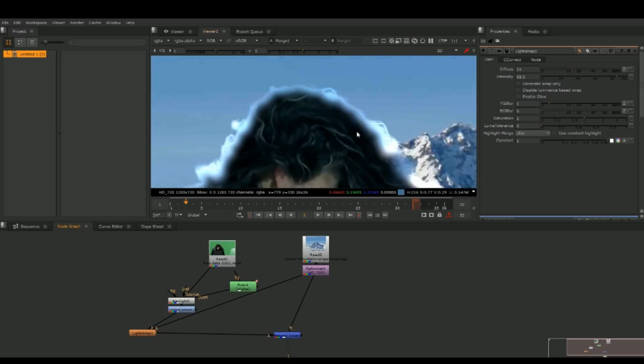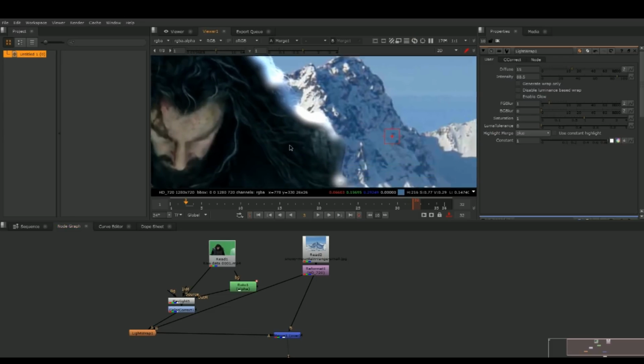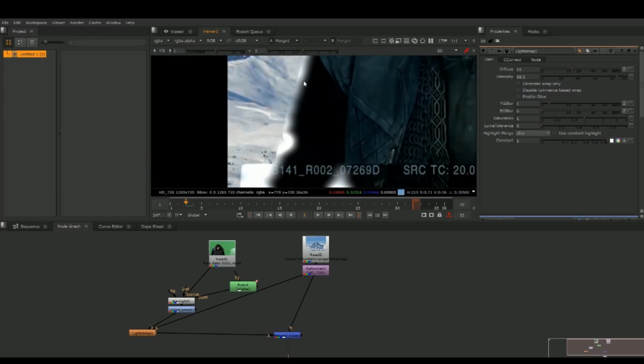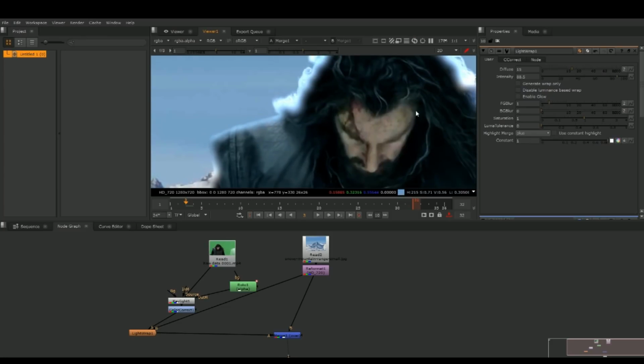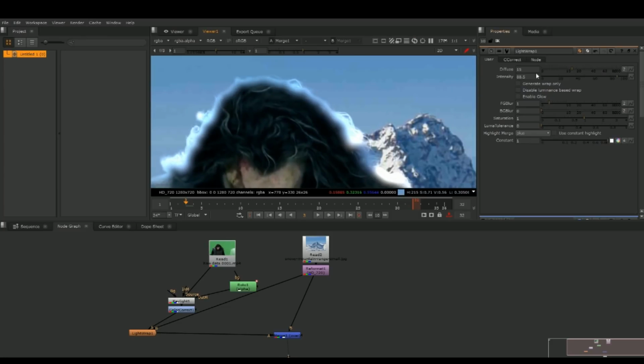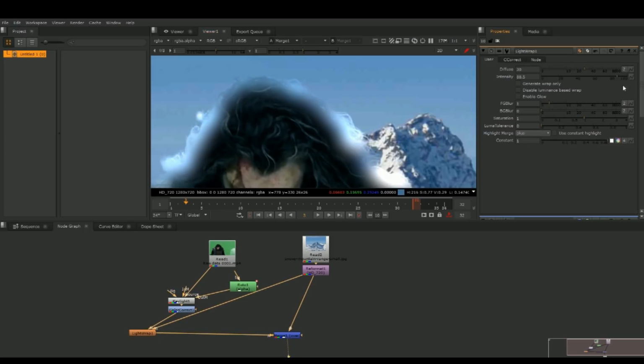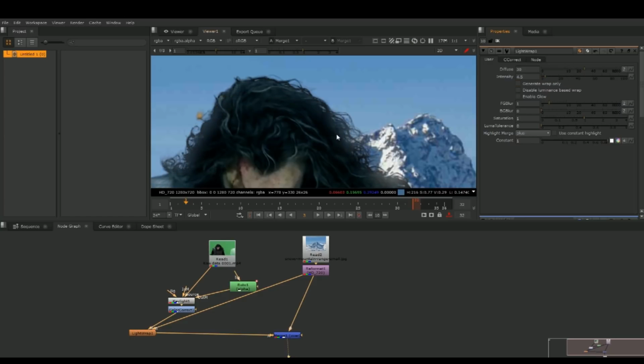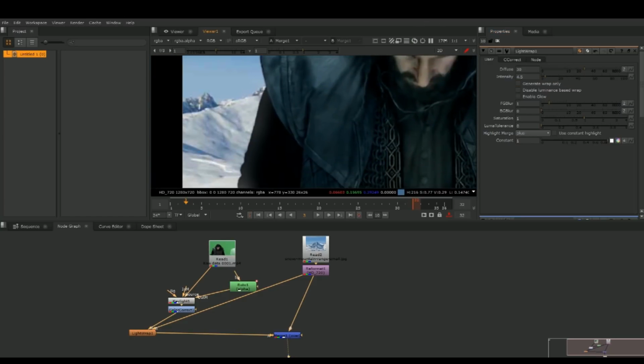It's going to add a big light wrap effect, which is going to help integrate it. We have to adjust the settings. So put up diffuse a bit, bring down intensity. We just want there to be a slight little glow-like effect.